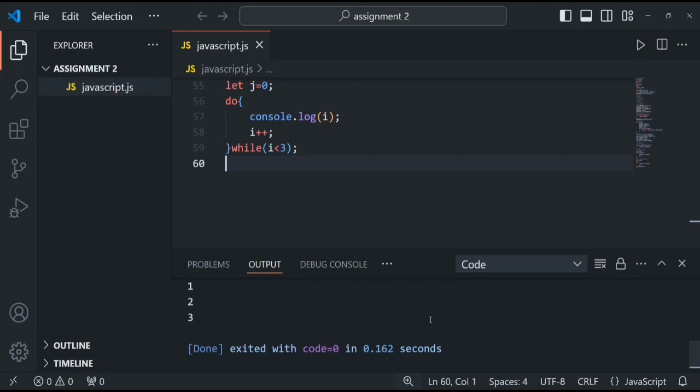Now let us see about the for of loop. The for of loop iterates over iterable objects like arrays. For example, let us take an array called fruits.